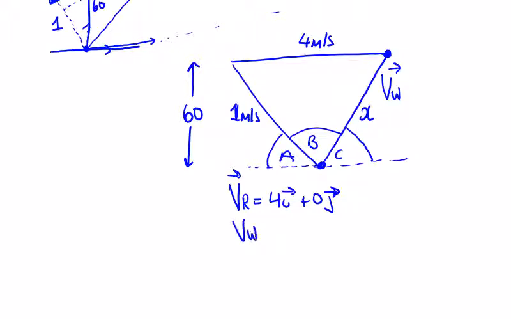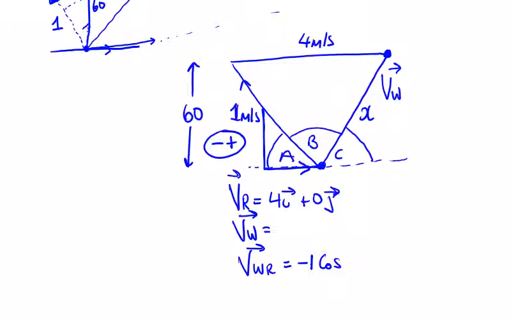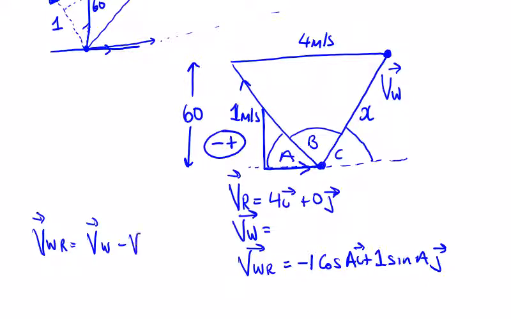We don't know the velocity of the woman, and the velocity of the woman relative to the river, she can go at 1, so it's her speed, so it's 1. Well, in this case, in this sector, she goes in this direction, it's minus plus, so it's minus 1 cos A, and the angle we're dealing with is this right-angle triangle here, and the cos is my i vector. So minus 1 cos A in the i direction, and plus 1 sin A in the j direction. And we know that the velocity of the woman relative to the river is the first one minus the second one.